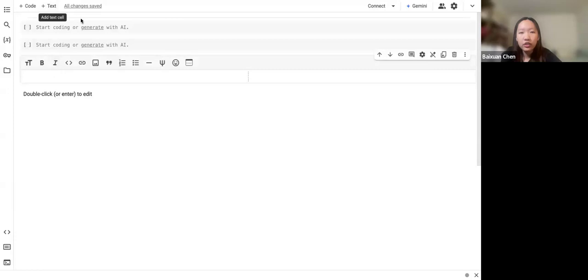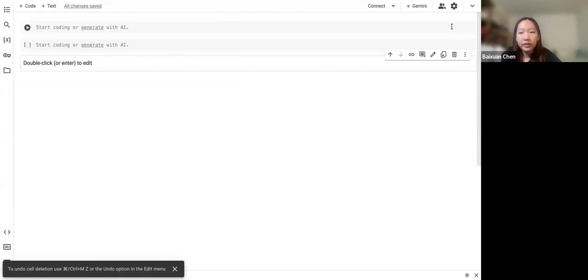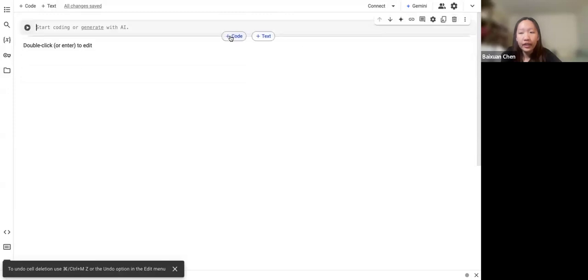So to first show an example of a recursive function, we have a simple sum.